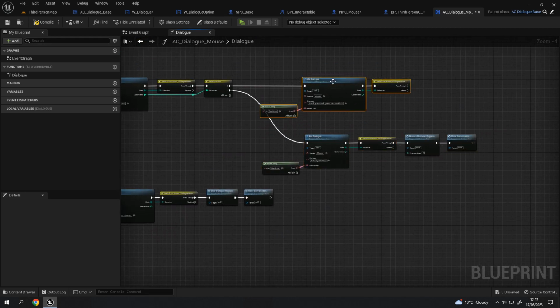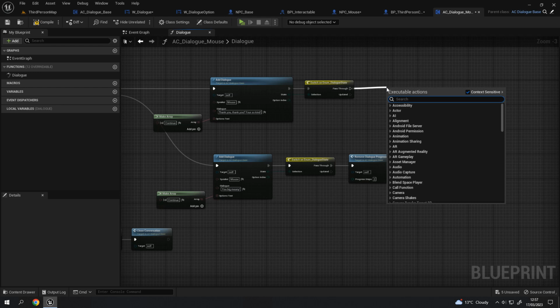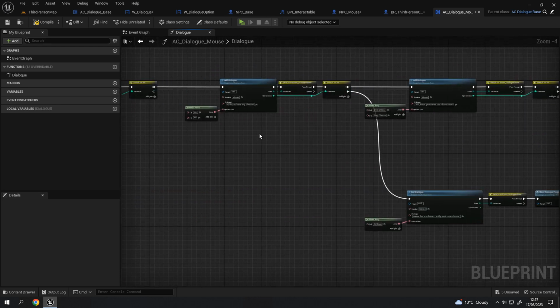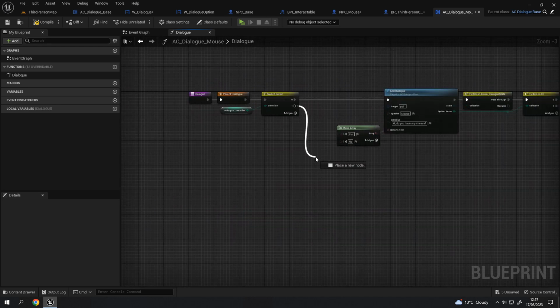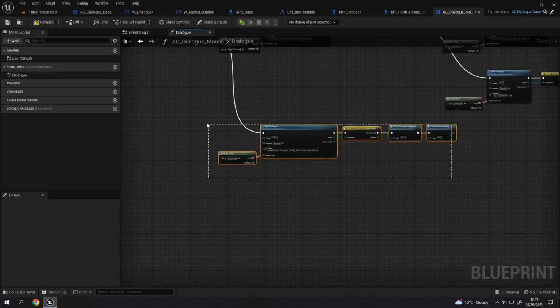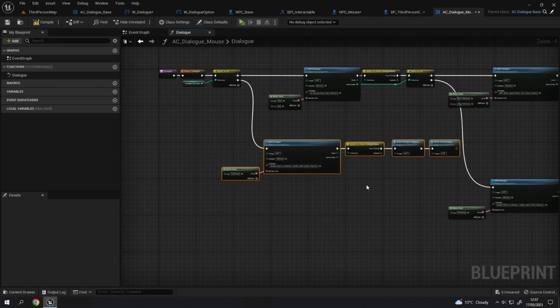And then for this one, what we could do is set tree index, and we'll set that to 1, and then we'll close the conversation. Setting the tree dialog index to 1 means that it's this particular branch that will be used, so it'll ignore everything else. As an example, we can just copy this row and come to here. So this can be the return message after you've given us some cheese: You're such a nice person.